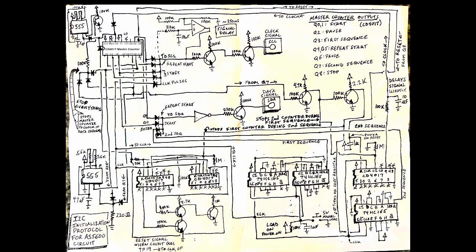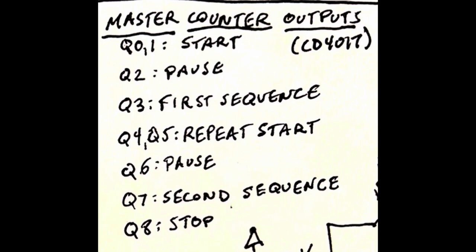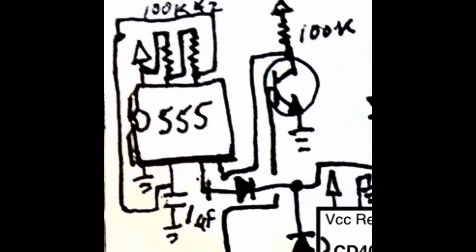And I'm going to go through it in detail. So the entire thing starts with a CD4017 master counter, which is the main so-called program loop, which sequentially goes through individual parts of the program. And there's a start condition in the first two outputs, then a pause, then a first sequence is run for 18 pulses. And then a repeat start, and then the second sequence is run. The clocking of the CD4017 counter is controlled by a 555 timer.